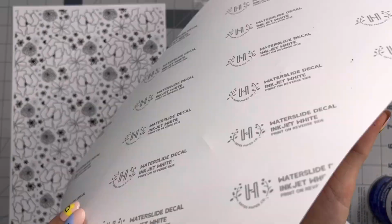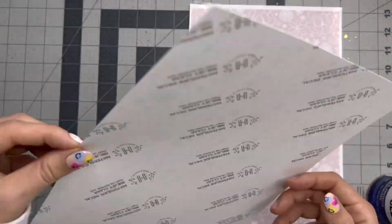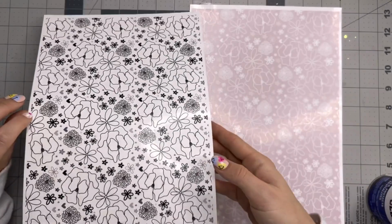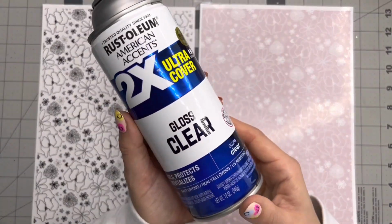Now for this mauve-y kind of pink one, that's going to be our white backed water slide, and then I'm going to do the white background and black flowers on clear water slide. Both of these are from Haze Paper Company. That's where I get all of my water slide paper.